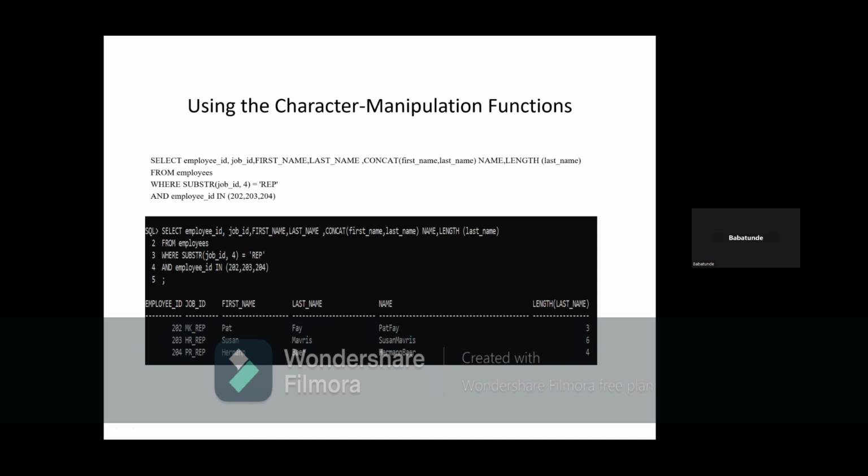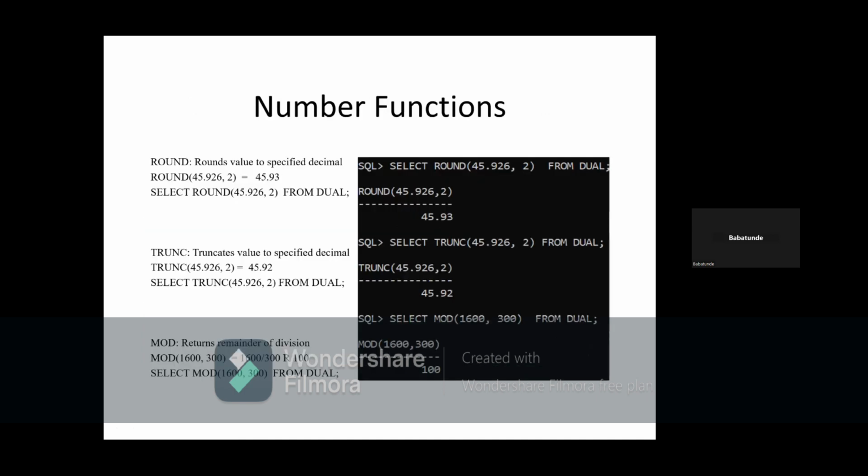So we move further to number functions. Like I said, this is pure mathematics, and I keep telling people this is pure mathematics. Round, maybe mod, or truncate. You see some of it on a calculator as well. I still remember when I did numeric analysis at that time. You have to play around with digit numbers in so many ways. So these are the round functions, specifically for numbers.